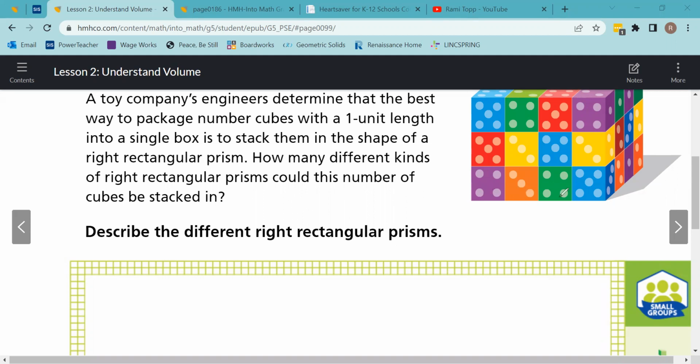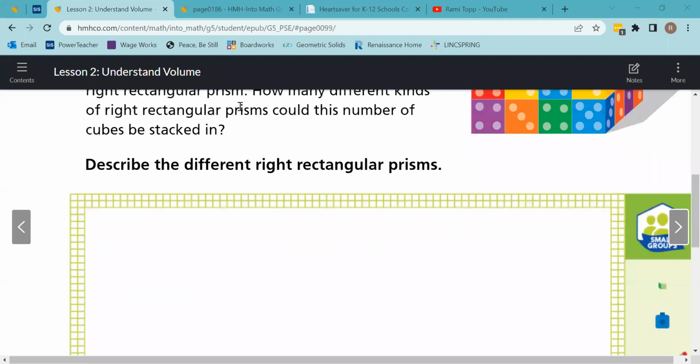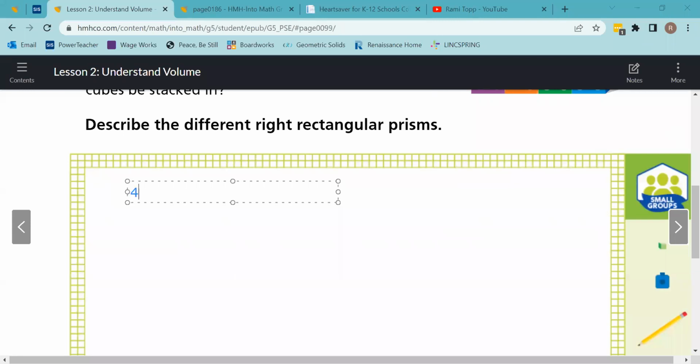So here they're showing us we've got 4 wide times 4 deep times 3 cubes high. So we've got a 4 by 4 by 3. I'm going to scoot this down slightly and type it because that's neater. 4 by 4 by 3, which 4 times 4 is 16, 16 times 3 is 48. So we could do 24 times 2 times 1. So 24 across, 2 deep, 1 cube high. That would get us 48. We could do 48 in a row times 1 row times 1 height.